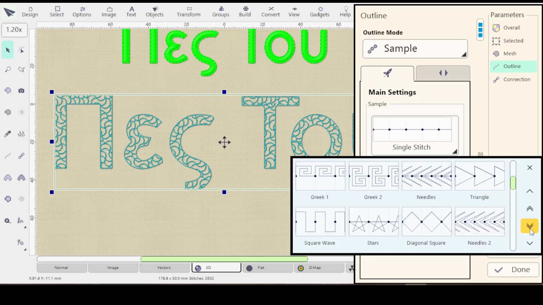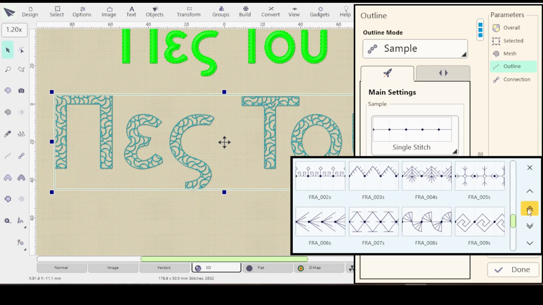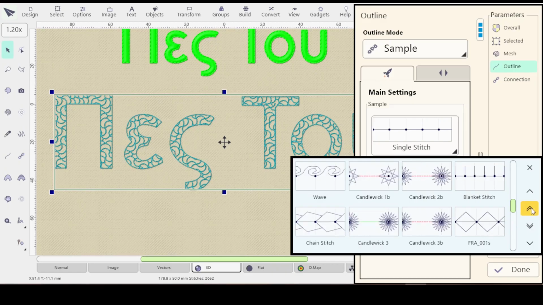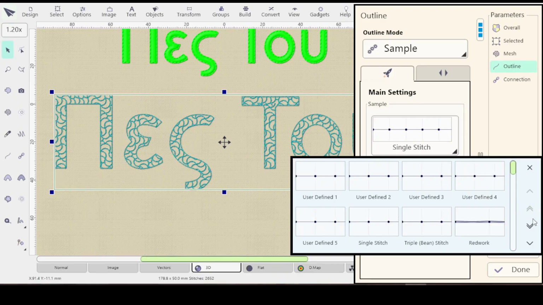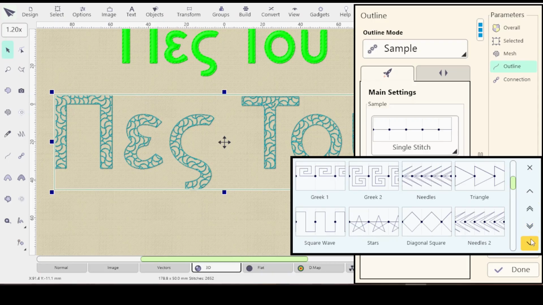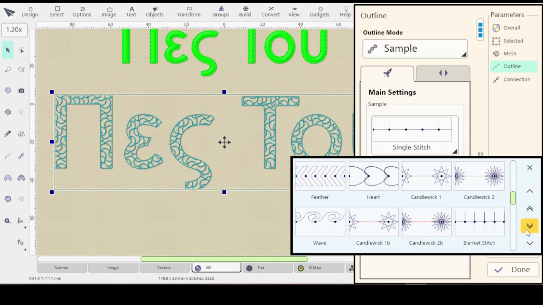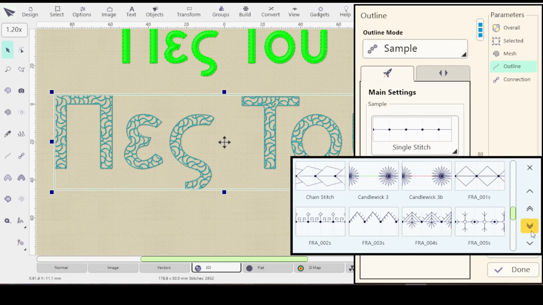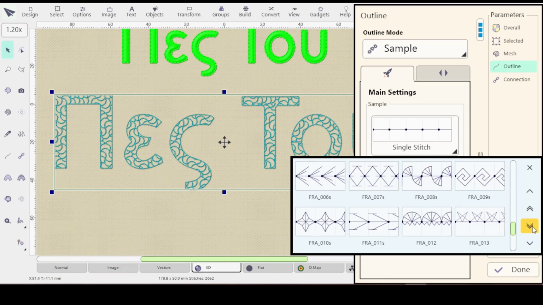Use this to page up and down instead of this, because if you click here, it skips some. So if you click here, it doesn't skip any as you page up and down. Yeah, I would have to change it to one of my custom ESMs because some of mine are, you know, tinier. Some of these I'm not too crazy about for this particular project.